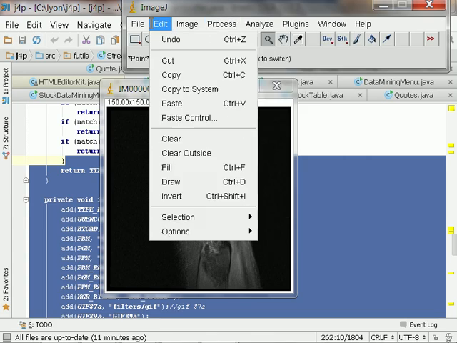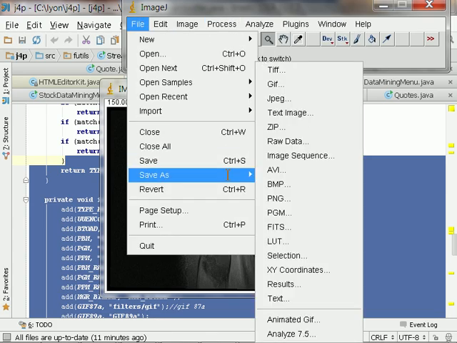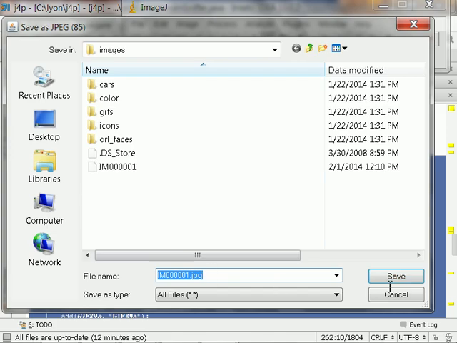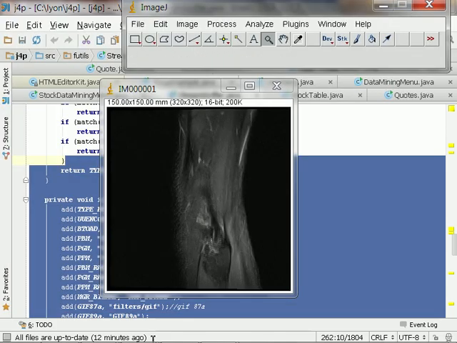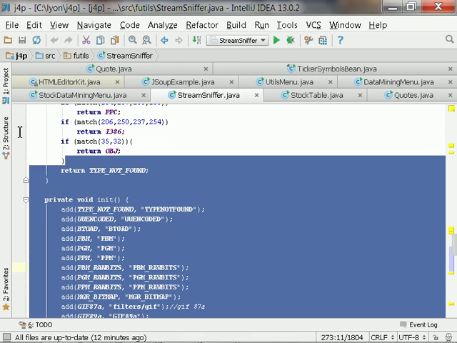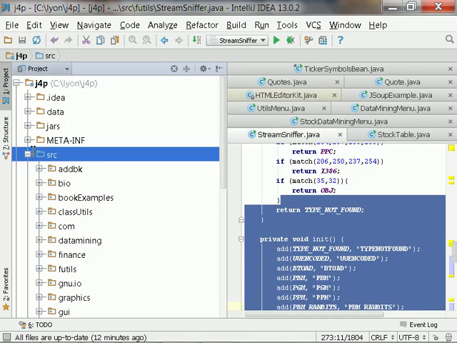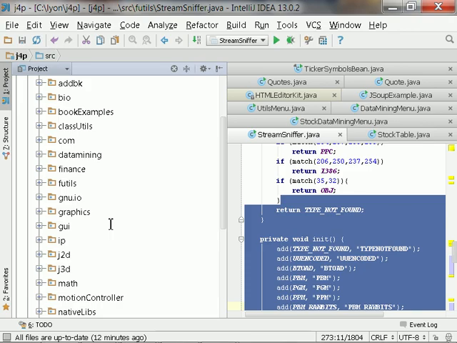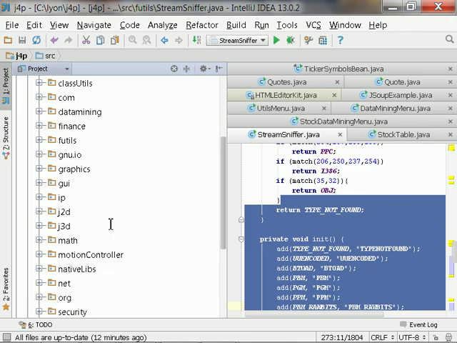And I suppose I can export it, save as, and now I could save it as JPEG. And if I save it as JPEG, my own program should be able to read it then. But think of how crummy that is. JPEG is a lossy format, so now I've compressed the image. That's not good.